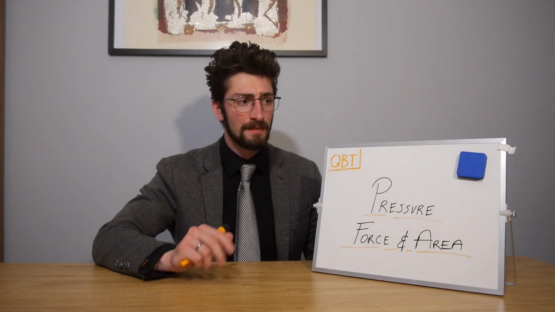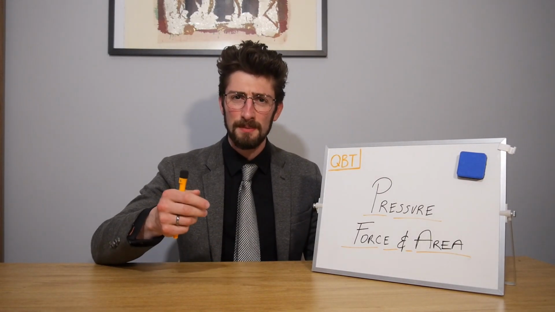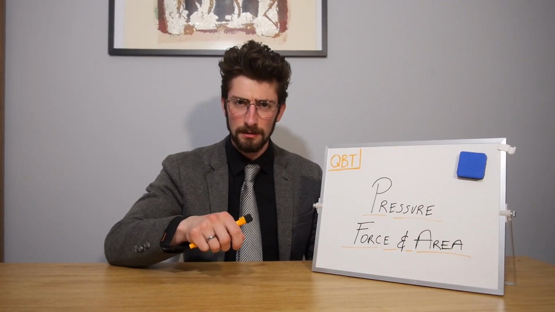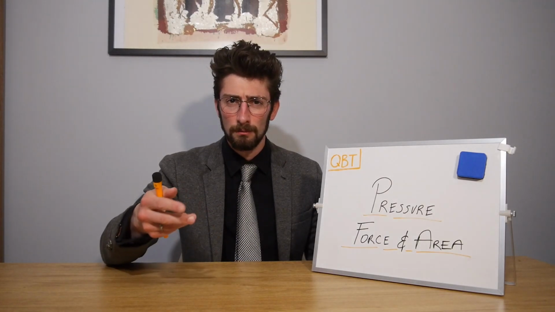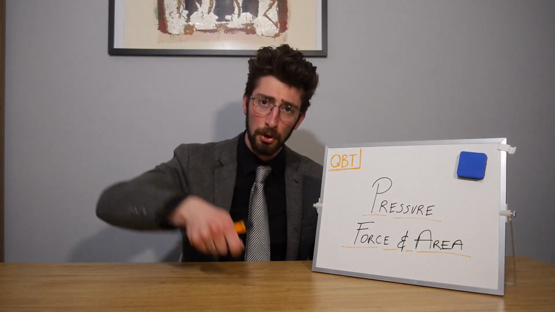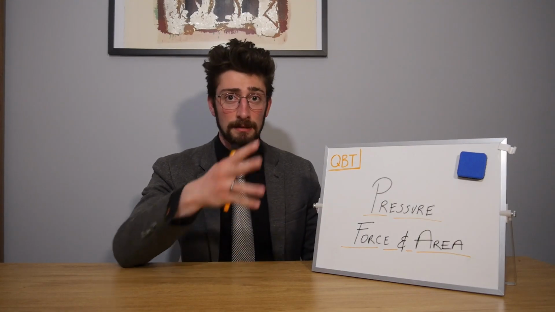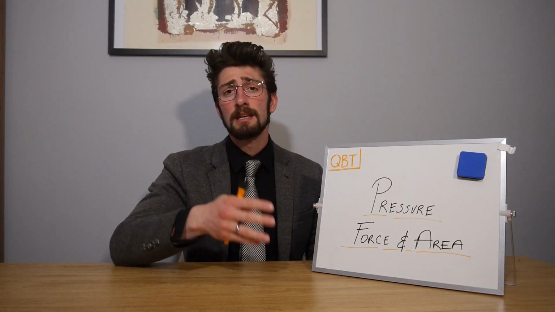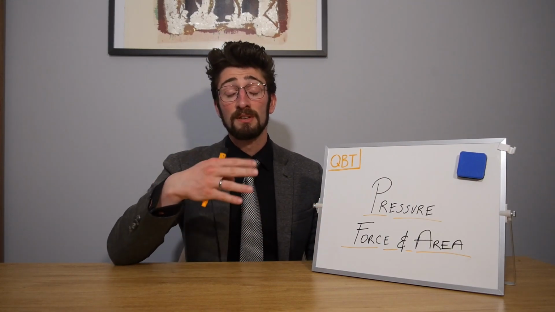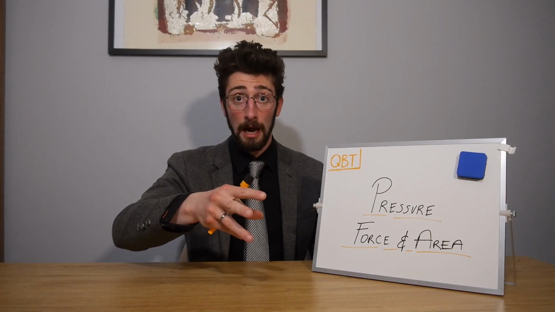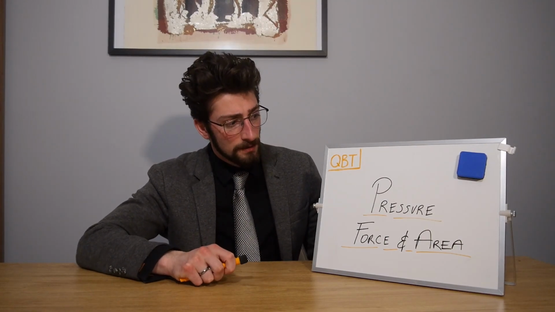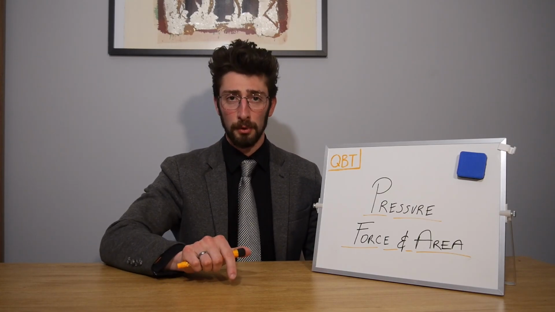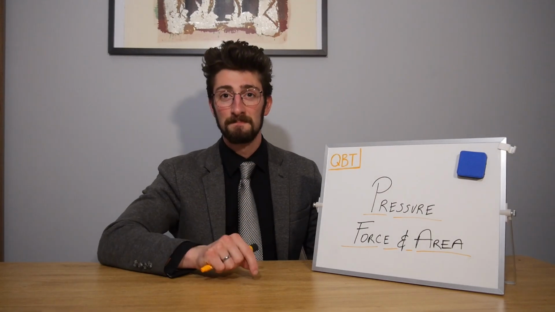I think the best way to describe this relationship is how you've probably noticed that it's significantly easier to cut things with a sharp knife, right? When you're using a blunt knife, obviously you have to put more force into it to get the same effect. And that is how this relationship works. Pressure is equal to the force that you exert divided by the area over which that force acts, okay? So to explain this equation in a bit more detail and to give you an example, why don't you check out the tutorial video that I've made, just here.